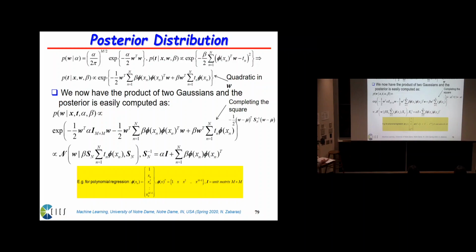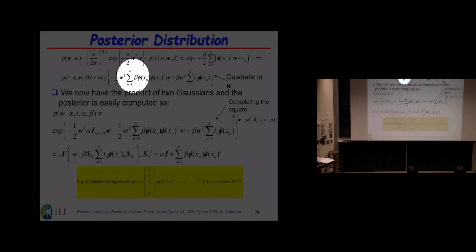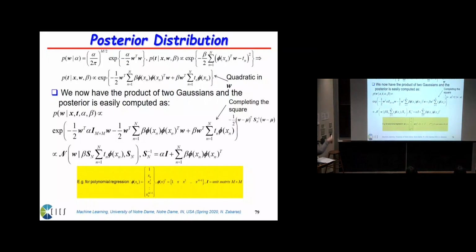So closing the square means what? Trying to add some terms that don't depend on W, so you can get that quadratic form and reveal what the mean is and what the covariance is. Literally, you can say, I am going to write this term here as W minus something, times some matrix, times W minus that something, and let me figure out what the covariance and that mean are. That's what closing the square is.